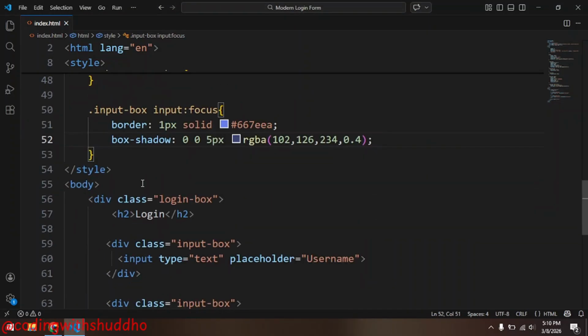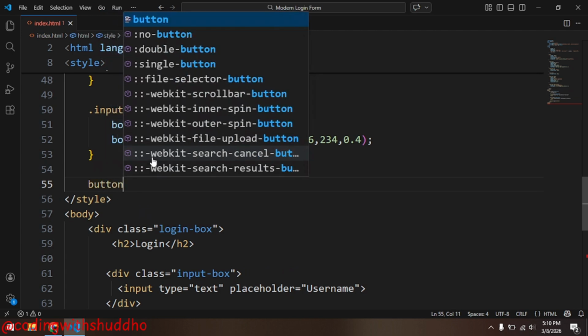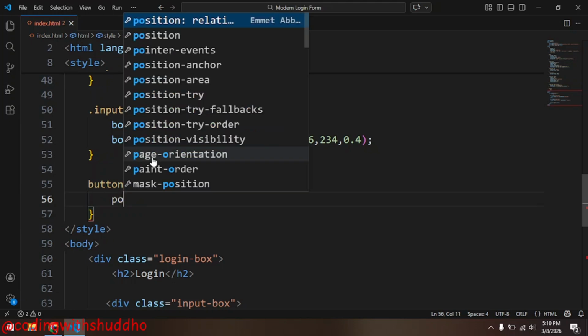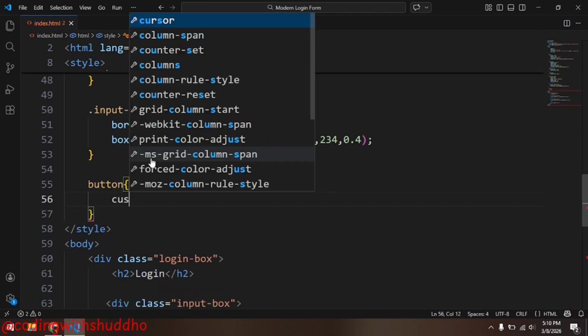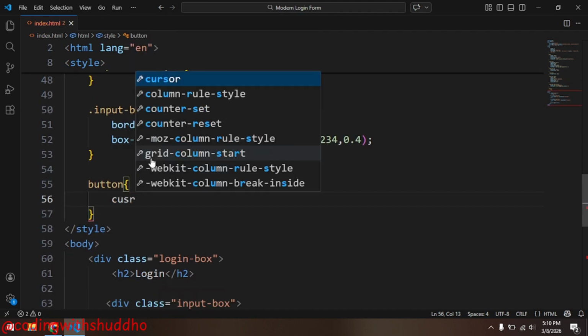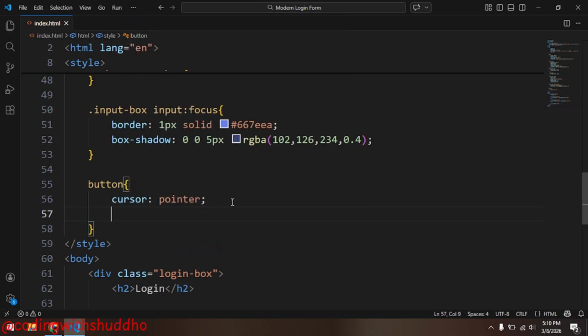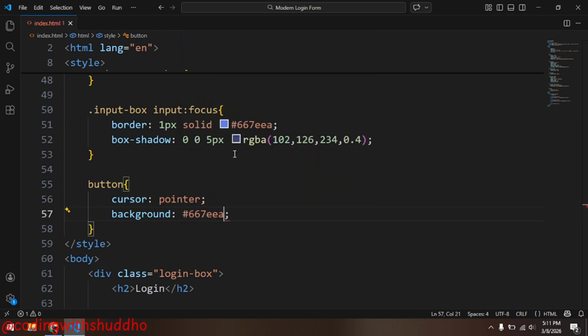Now let's design the button. And the button and its position should be, this is not the position. First, make the cursor of the button pointer. Then we'll have to clarify the background, and its background will be this.